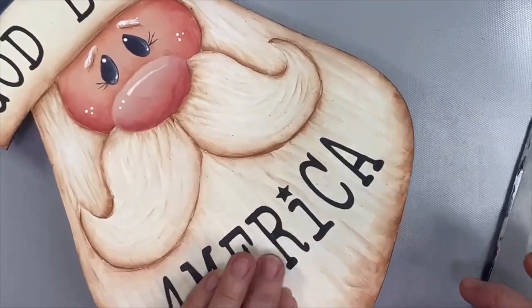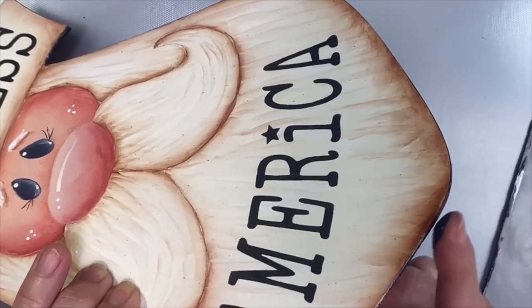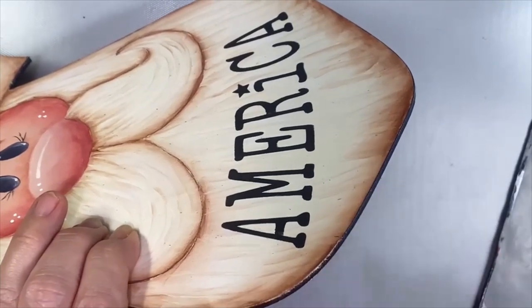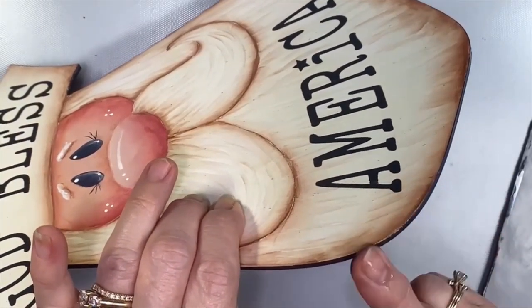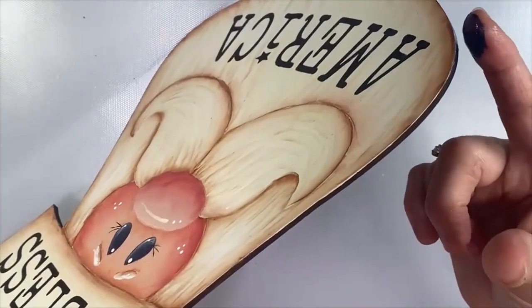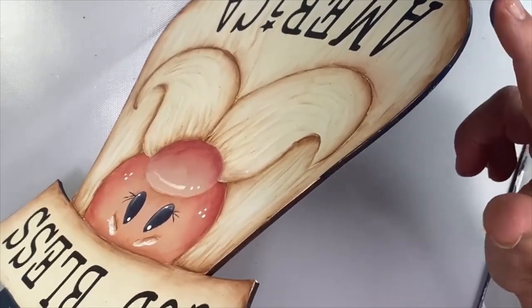You don't get it on the front and you don't get it on the back if you don't press really hard. Go slowly. Just because it's easy doesn't mean you have to go fast and lose control. Reload often. Again, no different than a brush. If you're worried about getting paint on your fingers, you've got the wrong hobby. Just very gently slide that. Just a soft, gentle touch and slide.